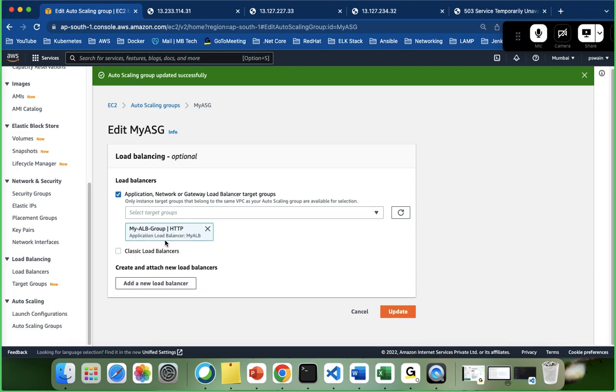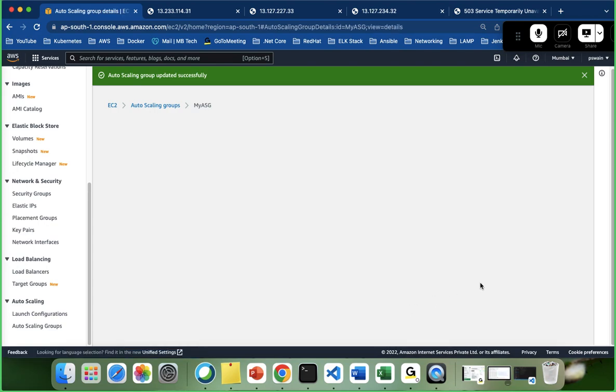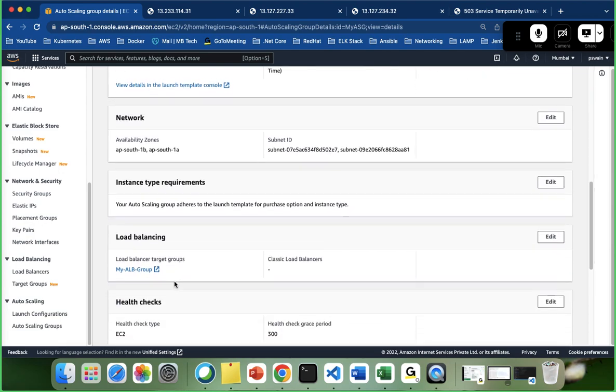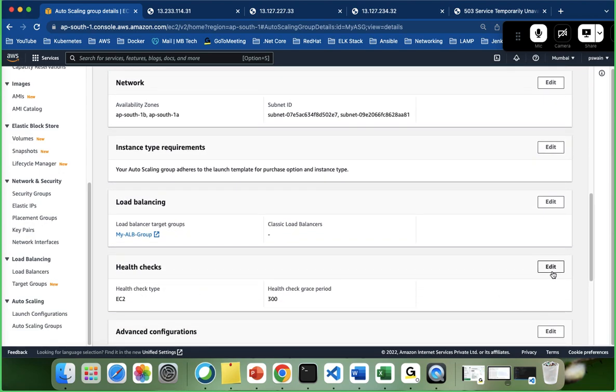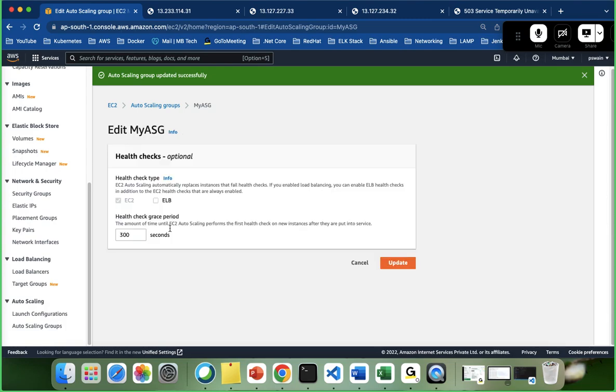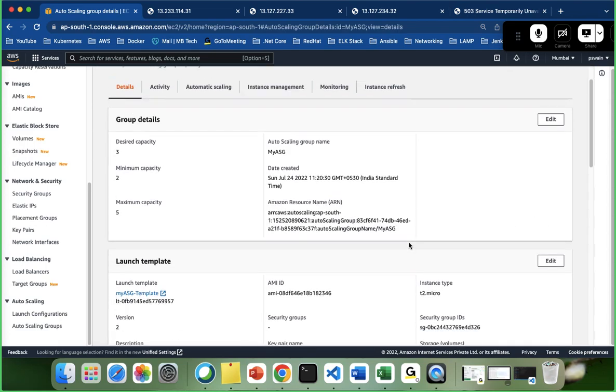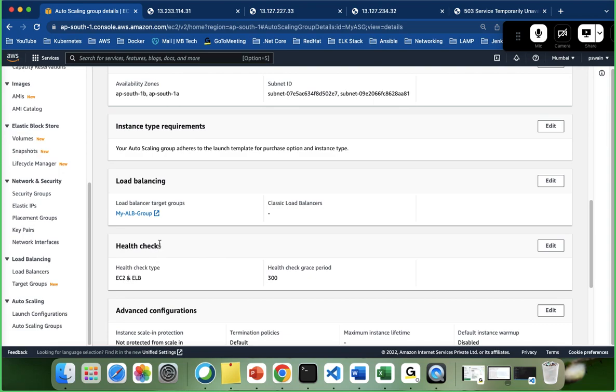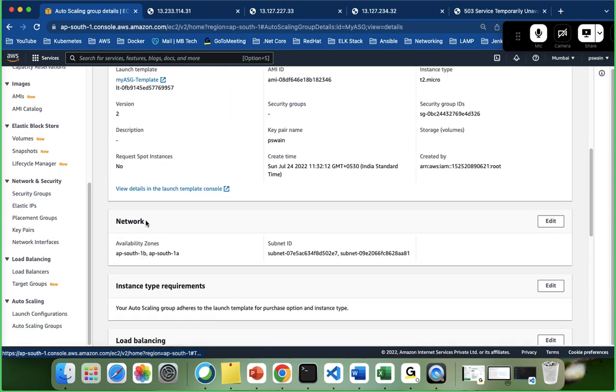I have this ALB group. Okay, now simply update it. Updated. Okay, now the load balancer group is added. For the health check, only EC2 is there, so I'll add ELB also, elastic load balancer. Update it. Both health checks are done now, both EC2 and ELB. Okay, EC2 and ELB, and I added the load balancer here.